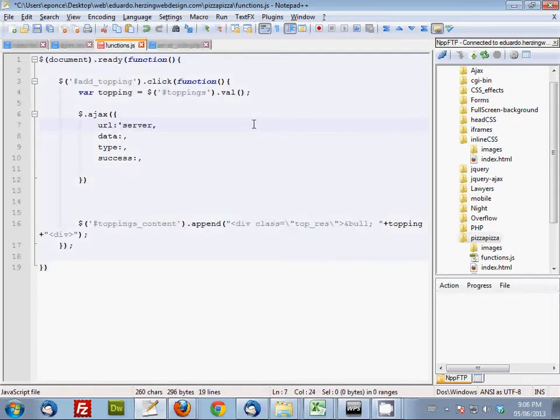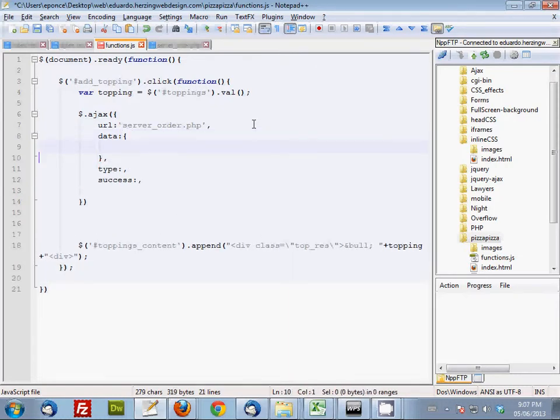What am I gonna send to server order? Topping. In JSON, right? Because I can send a lot of things. So I'm going to send T for topping. Let's just change the name of the variable, and it will be topping.